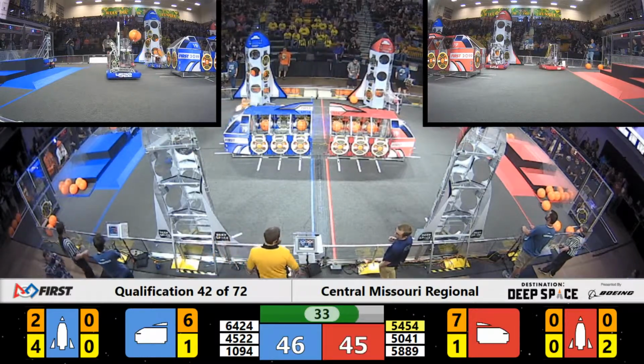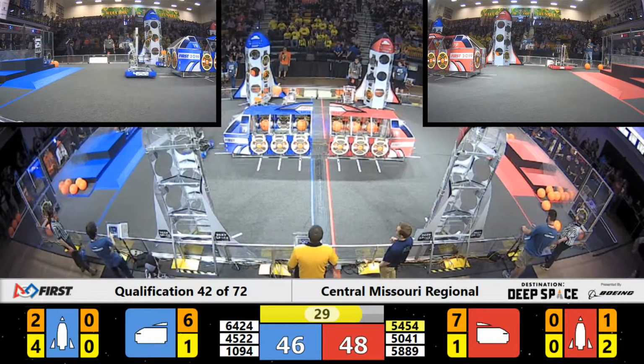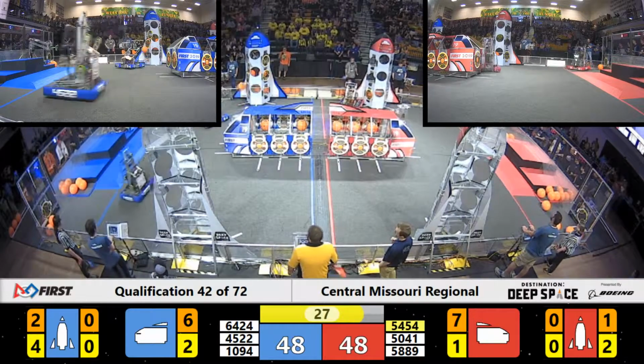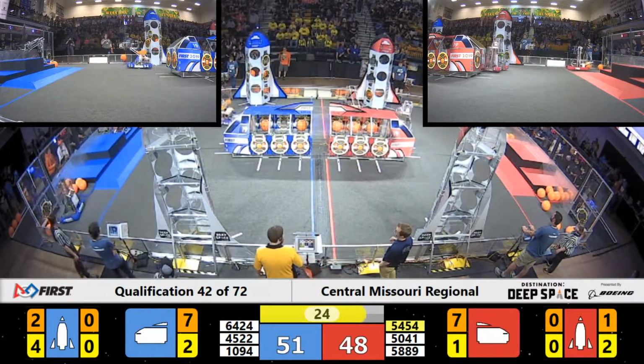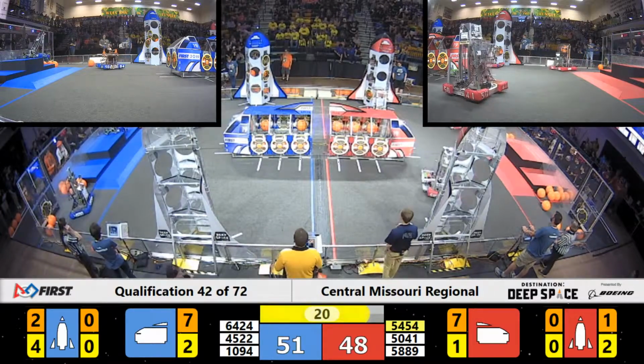Stealth Panther Robotics goes up to level 2 in the habitat. Team Scream over here popping in another piece of cargo. Team Scream back at the human player station, trying to pick things up here.